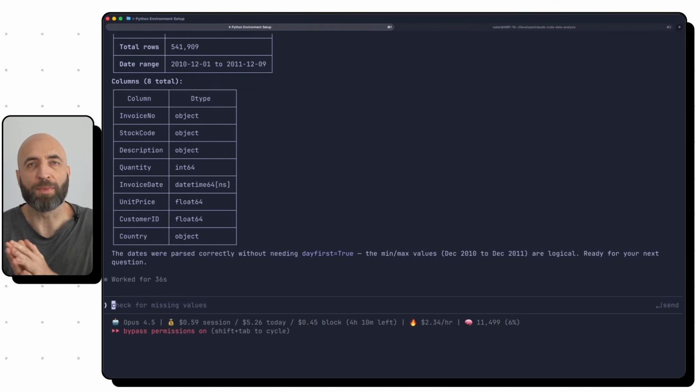Now here's where I do something different from most tutorials. Most people would say, drop the cancellations, drop the returns, clean up the data. But I'm not going to do that. Returns and cancellations are the interesting business data. I want to be able to analyze them. And if a product has a 40% return rate, I want to know about that. If certain months have more cancellations, that's valuable information for me. So I want not clean data, but well-structured data.